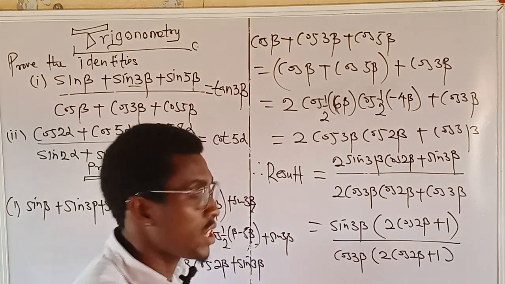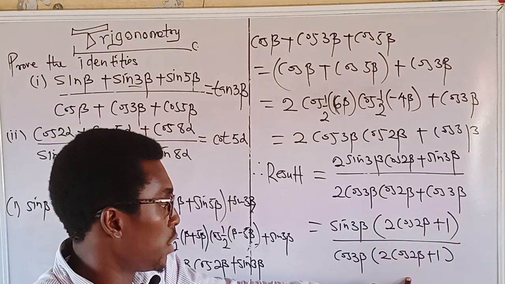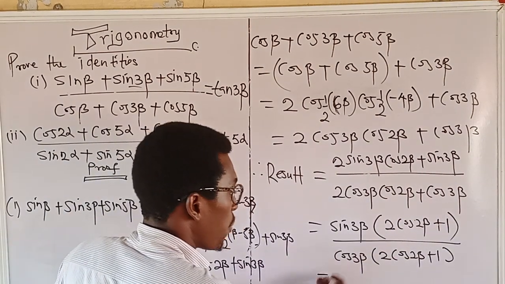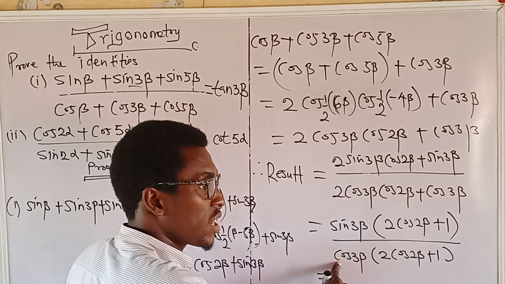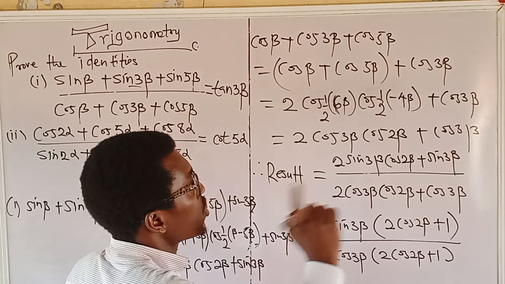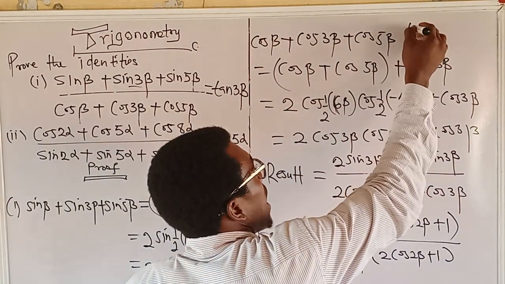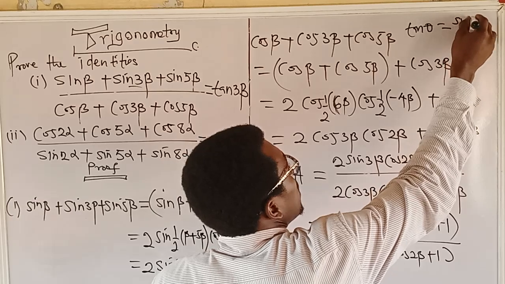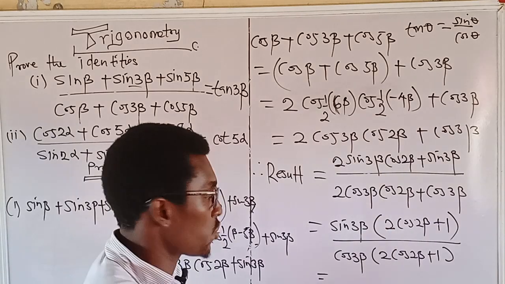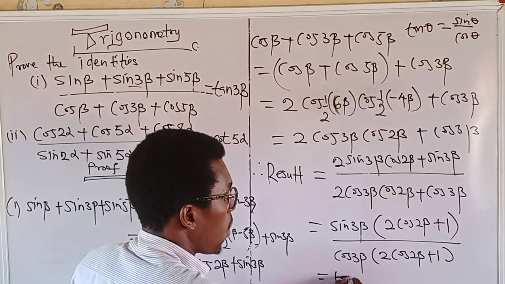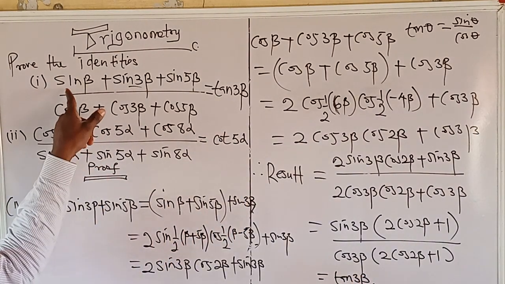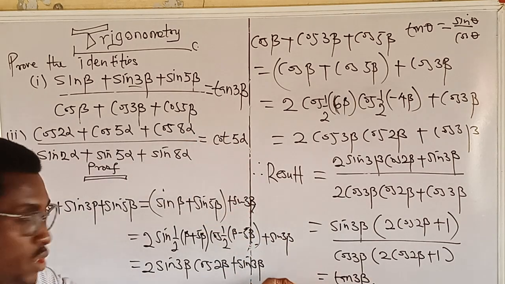Can you see that? And you see that this exactly is this you see here, and they will divide. So you apply the cancellation law. This will cancel out with this, and we're left with sine of 3 beta over cosine of 3 beta. Now, from trig identities, it's also true that the tan of theta is equal to the sine of theta over the cosine of theta. So on applying this law, we have this to be the tangent of 3 beta. And this is what we are required to prove. Don't forget to show that this is equal to this, and we've come to the conclusion.